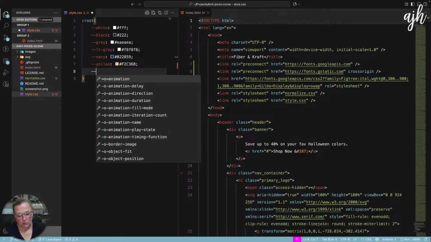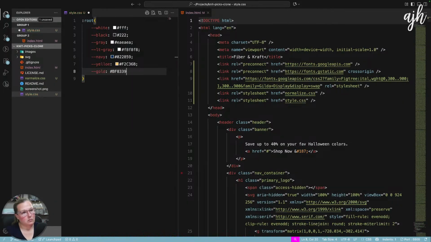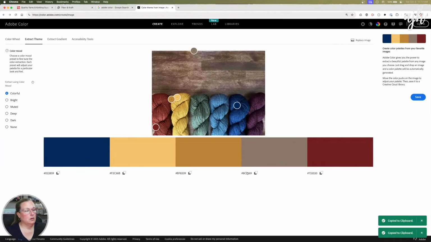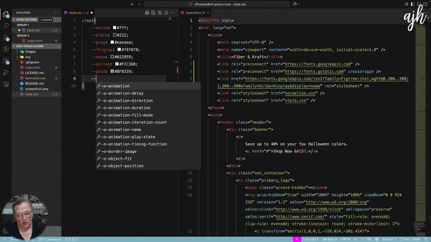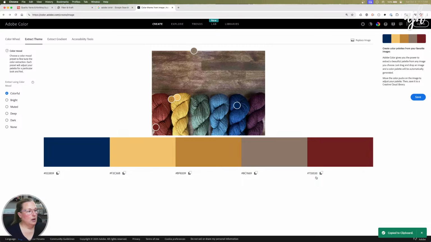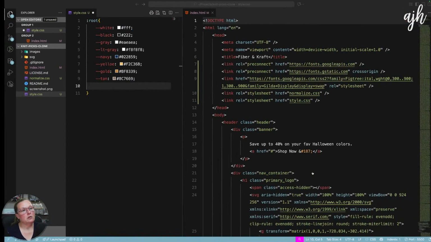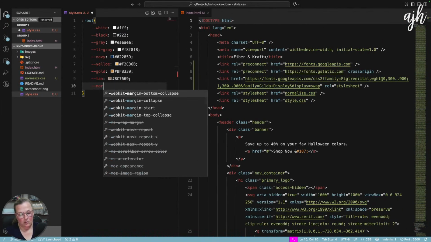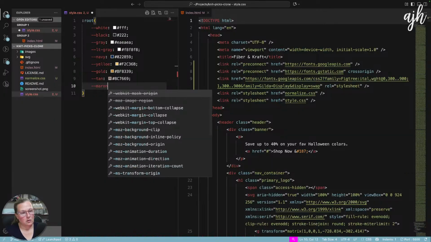Gold. I'm going to call this tan. And what is this? Maroon.